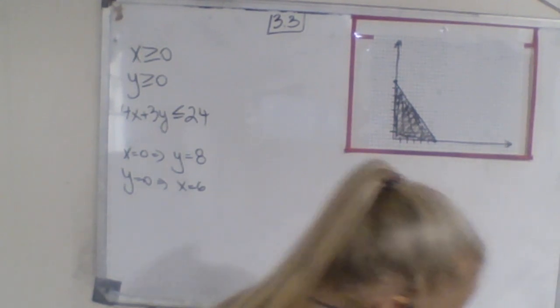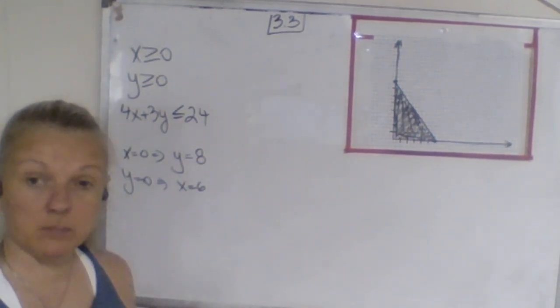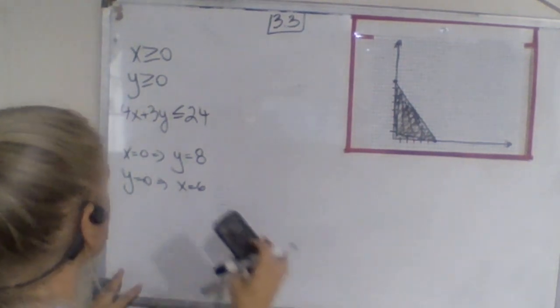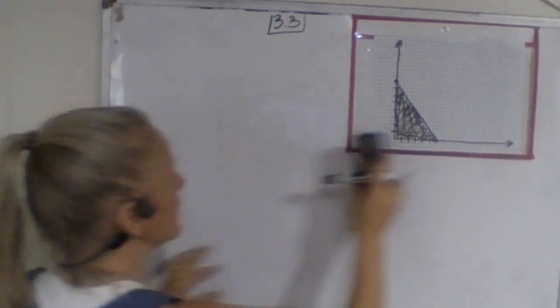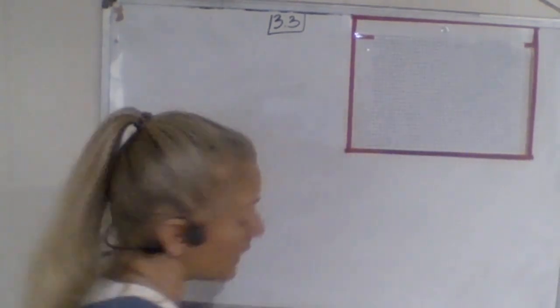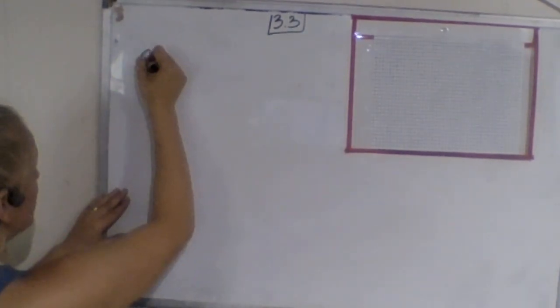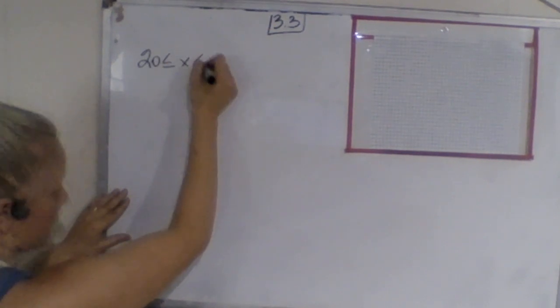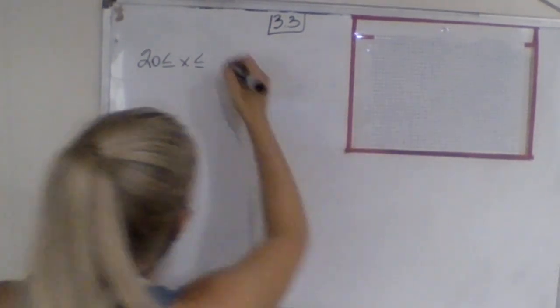We got that done, and now we're going to look at a word problem, and you're going to have to do this quite a bit in your homework and learn how to set them up to where you can graph them and then find solutions. I'm going to actually read this problem, which I normally don't do. We are on page 158, and it says a person's theoretical maximum heart rate is 220 minus x, where x is the person's age in years. So here's what you're looking at. Your first inequality, 20 less than or equal to x less than or equal to 65.